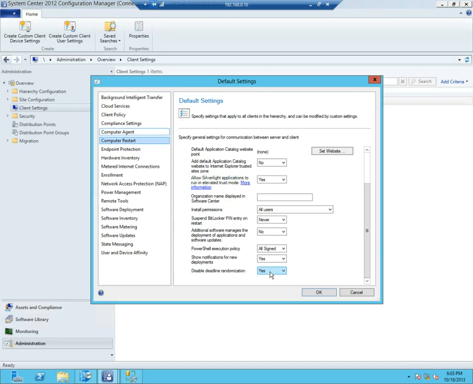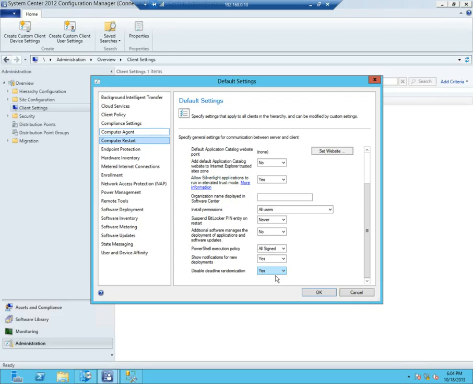So one of the options that we give you is to randomize that deadline. If you say no here, then we would have, I believe it's a 4-hour window from the deadline that we could actually put these software updates into effect, and we'll randomize those across the clients, right? So the effect on a virtual machine host would be that all the clients would get it, but it would be spread out over that random window, which would make it easier on the virtual machine host.